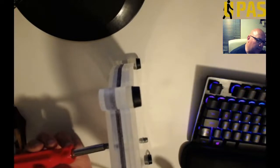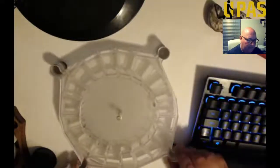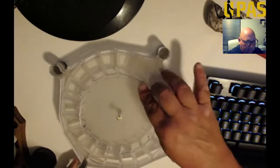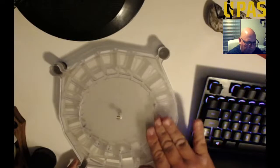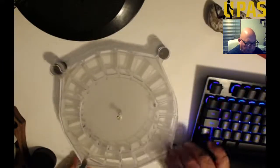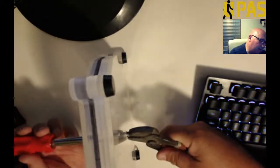It's still too tight. I want it tight because you don't want any gap at all for your surface mount components to be able to jump out into a gap. So, I just want it just right. It's got to be able to spin. I've got a bit of a podium, I suppose, which the rubber mat sits on. It's not bad actually. It's still a bit tight, so let's go a little bit more, get it right, because I'm not going to fill this up and take it apart again, if you know what I mean.